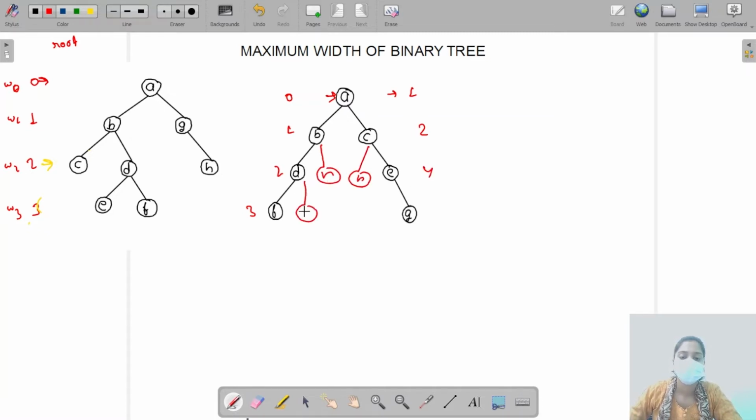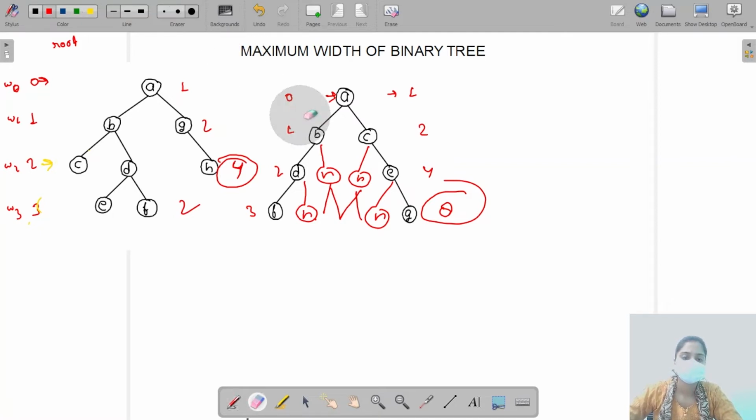For this level the width would be 8. And our answer will be 8 because this is the maximum, and in the other levels it is 1, 2 and 4, so our maximum width will be 8. Okay, so this is what I'm trying to say.